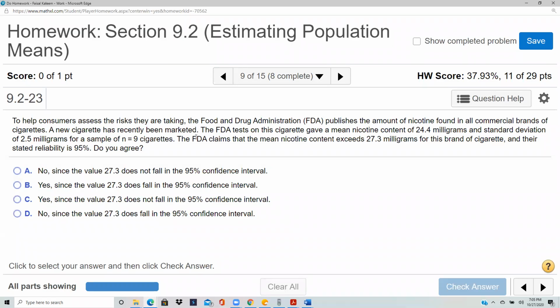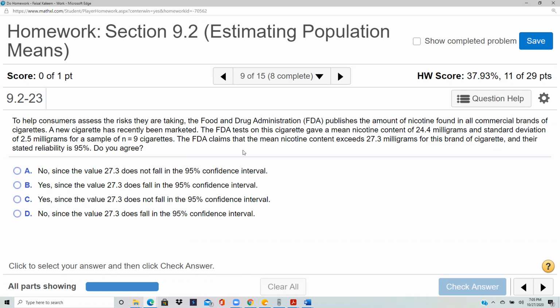To help consumers assess the risks they are taking, the FDA publishes the amount of nicotine found in all commercial brands of cigarettes. A new cigarette has been marketed. FDA tests on this cigarette give a mean nicotine content of 24.4 and a standard deviation of 2.5 for a sample of 9 cigarettes.